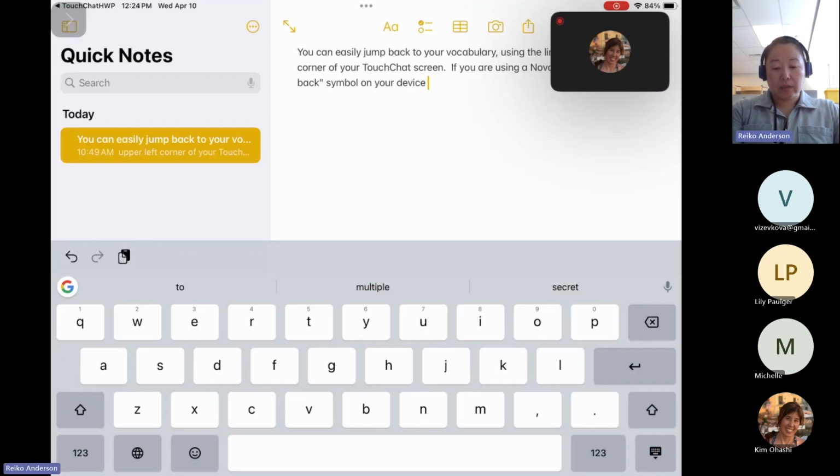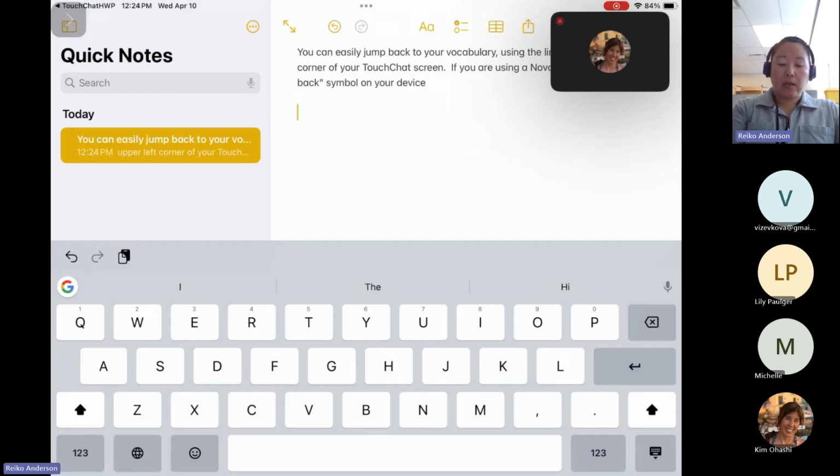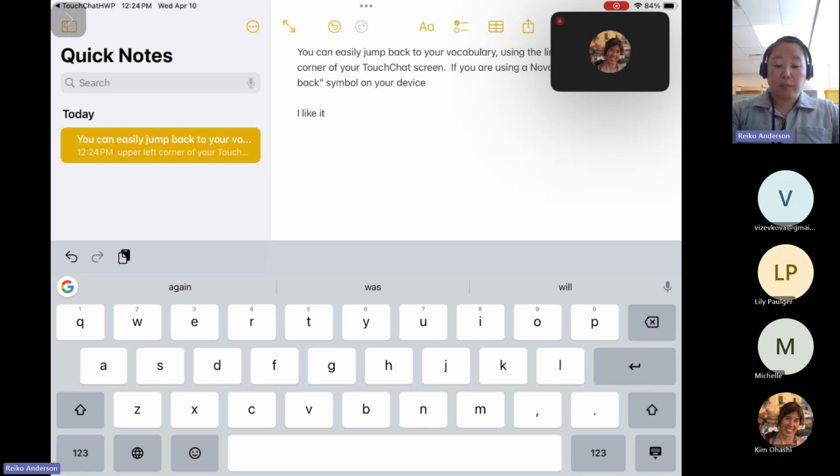And then I go to Notes, tap it, and it'll give me the option to paste. And it says, I like it. This can be a way for somebody to hand in work. You can either screenshot what you have here and email that to a teacher, or just email this note to a teacher as well.